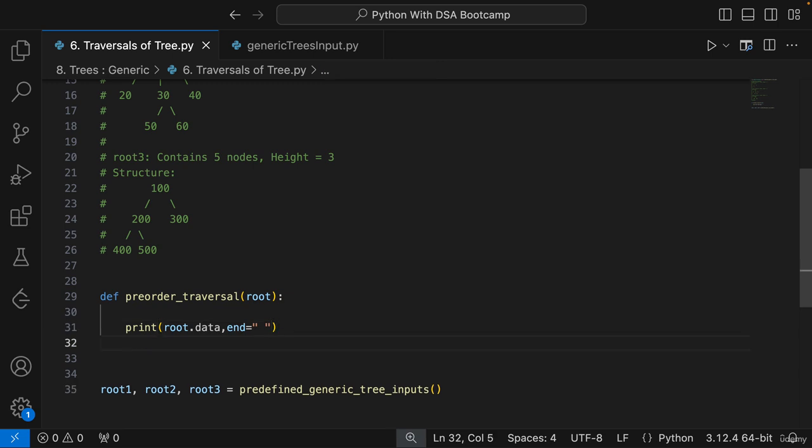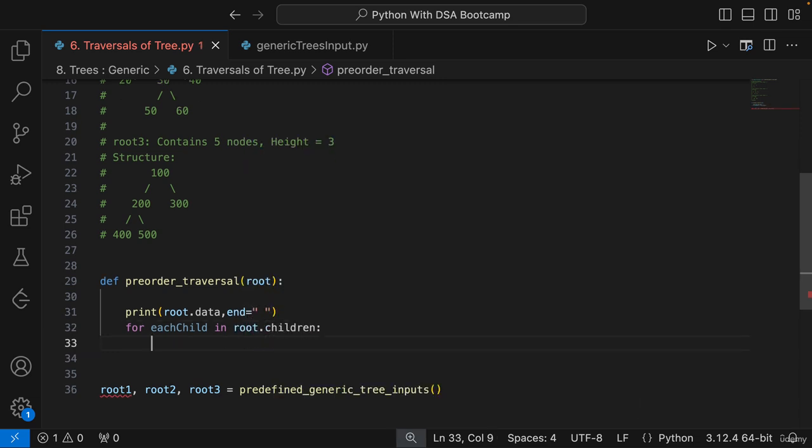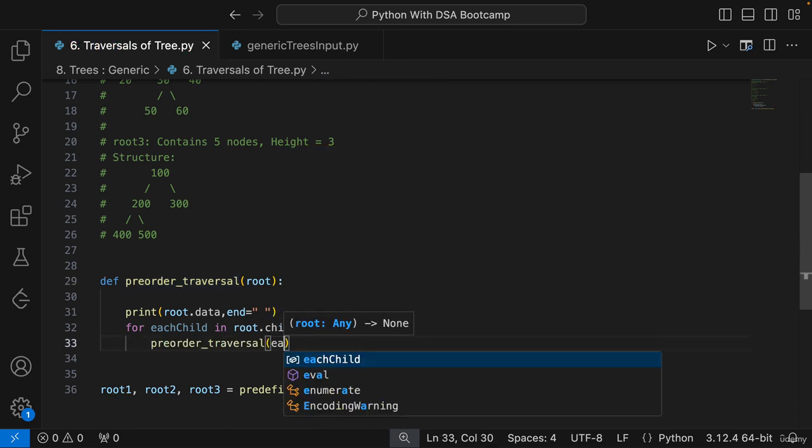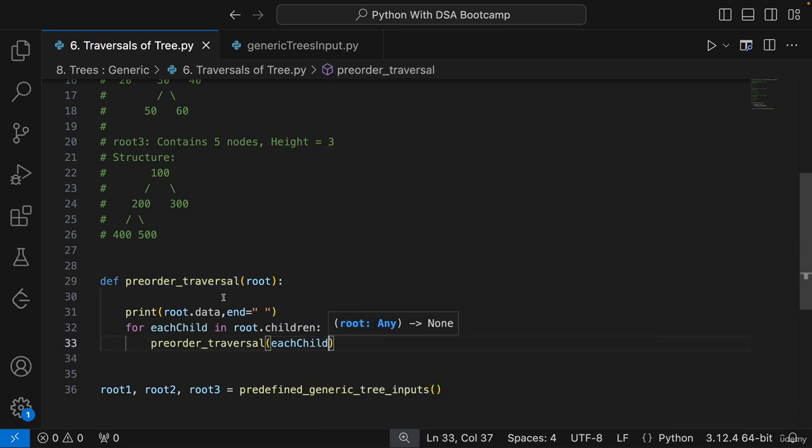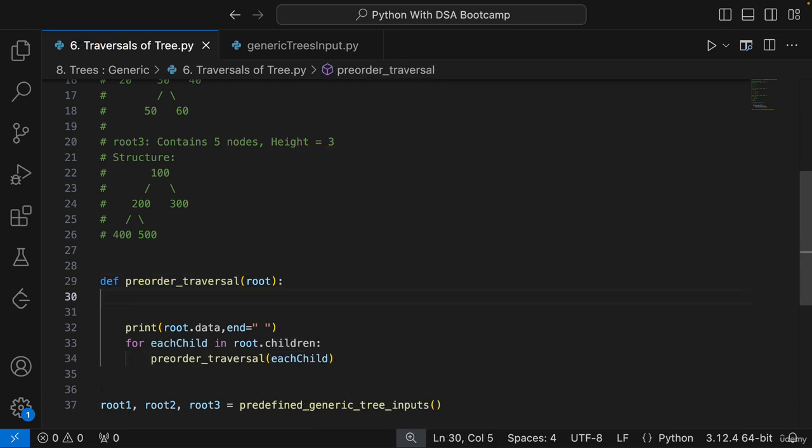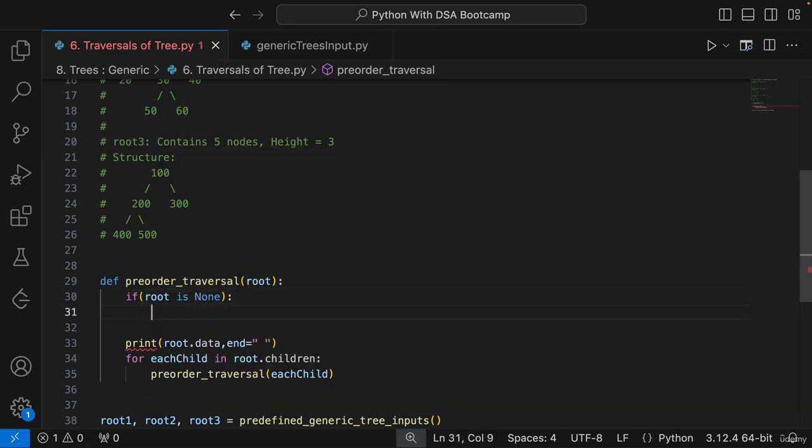So for each child in root dot children, I have to just call pre-order traversal on each child. One thing more, edge case again, to make sure that if somehow someone sends none, then we should be able to handle that as well. So if root is none, then I should make sure that I return.